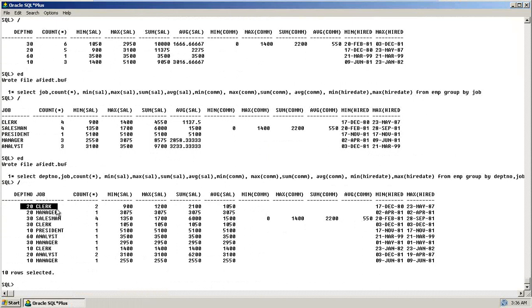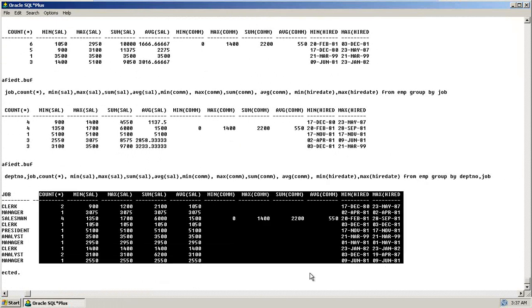Department number 20 clerk, 20 manager, 30 salesman, 30 clerk, 10 president, 60 analyst, 30 manager, 10 clerk, 20 analyst, 10 manager. So these are the various groups made with the combination of department number and job, right? These are the aggregates like this.